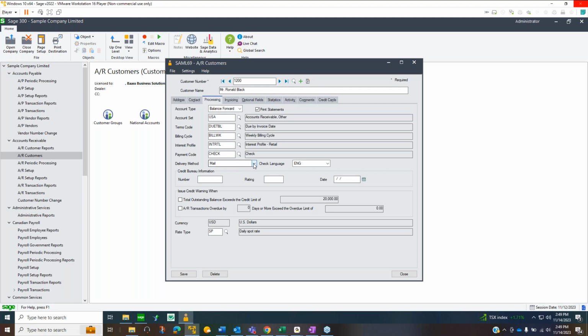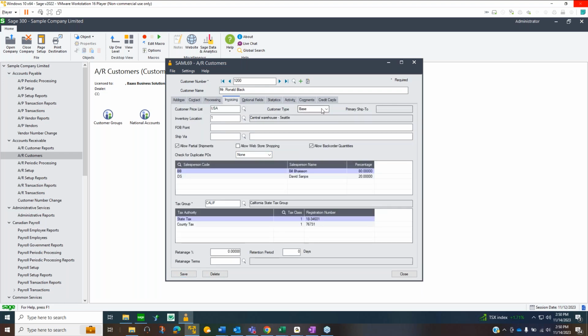Mr. Black has decided that he wants his invoice or accounts receivable documentation sent to him by mail. So that means we would be printing out a copy of that and sending it to him by mail. He can choose email, and you can be specific as to the company or the actual contact that is on file. And in this case, it's the same person. Again, if you change anything, remember to save.